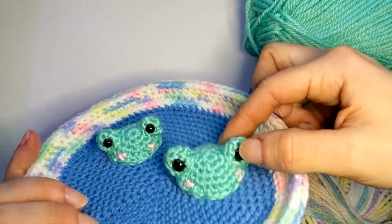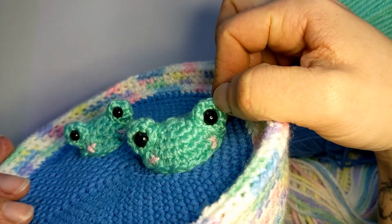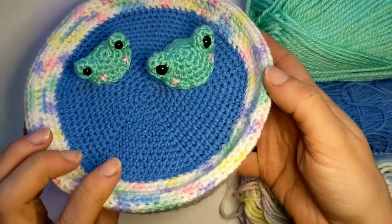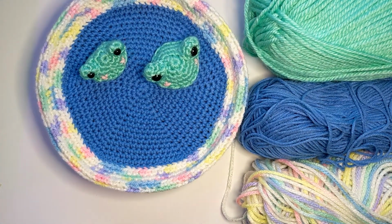I also used some safety eyes, smaller for the smaller frog and bigger for the bigger frog. All right, so without further ado, let's pop into the pattern.